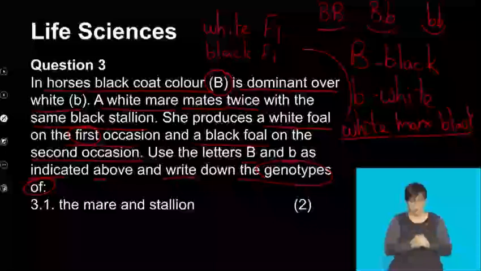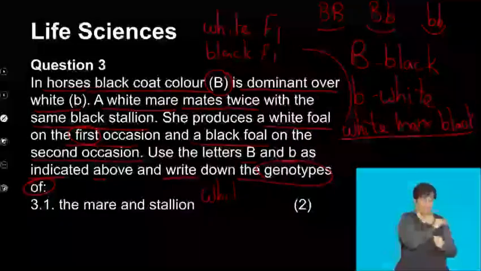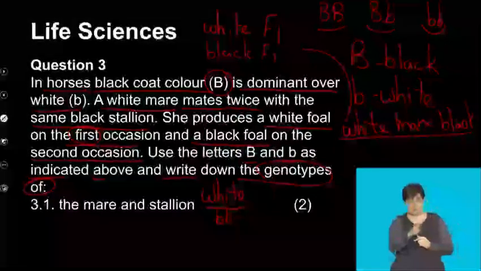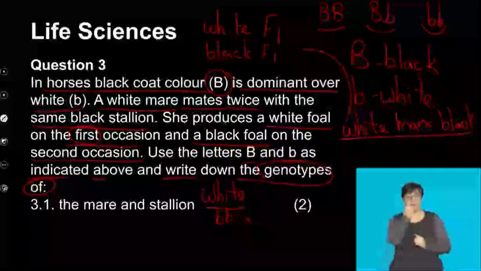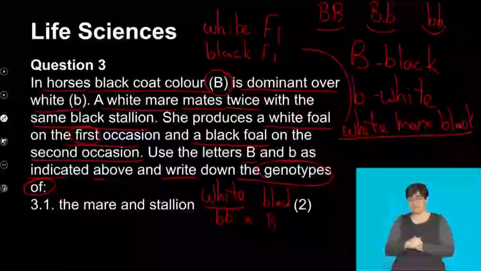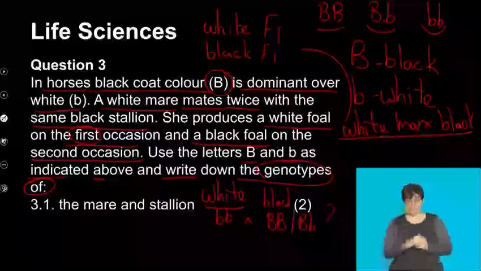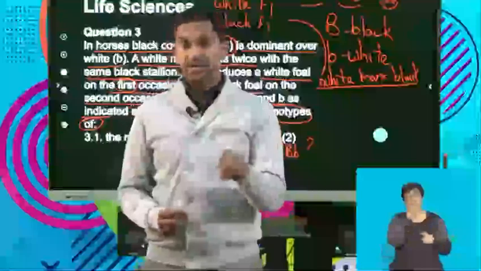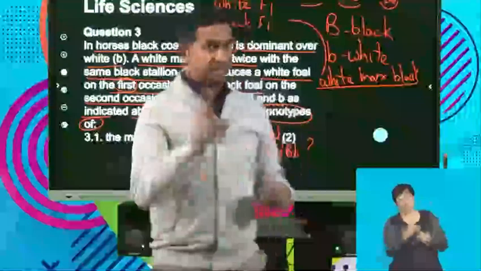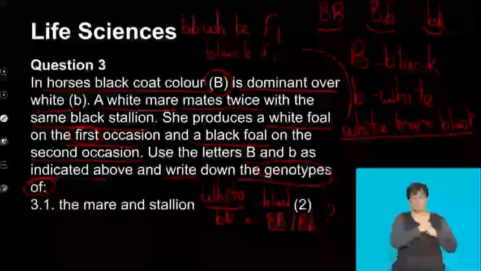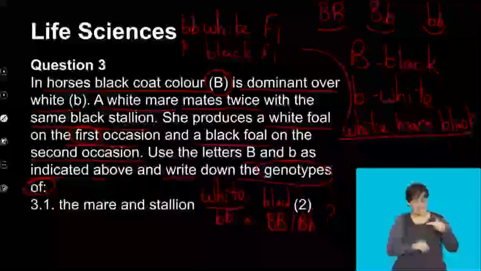So when we refer to white, it can only be recognized as that. When we refer to the male being black, it could be two possibilities, guys. It could be either homozygous or heterozygous. How do we determine that this individual is homozygous or heterozygous? We've got to look at the next generation that is produced in that cross. And remember that it produced a white foal in the first cross, and the second time they produced an offspring, it was a black foal.